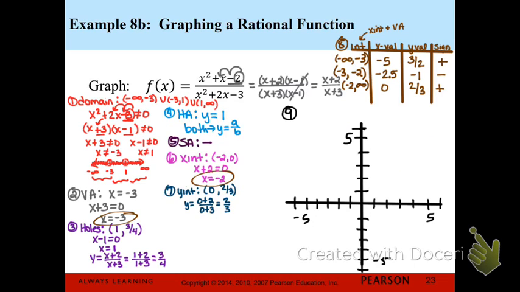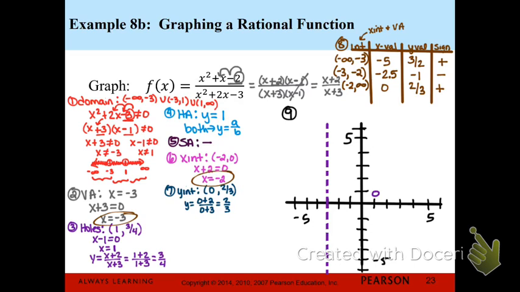Okay, and the last step here is our graph. So remember, we're going to graph all our pieces. So the first thing we have is we can't graph the domain, but my vertical asymptote at negative 3. So I'm going to go to negative 3 and put in my vertical asymptote. Remember, it's dashed. Keep going. We have a hole at 1 3/4. So I'm going to go to 1 3/4. I'm going to put a hole there. Remember, it's just an open circle.